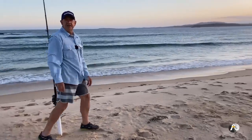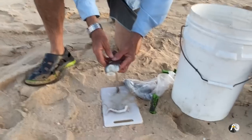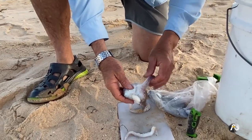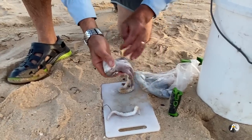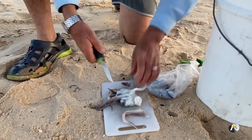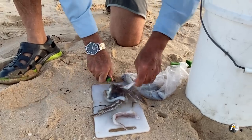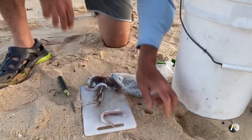Okay, so now I'm going to put on my squid bait. This is the head of a squid that I caught. You can see how beautiful that looks. You could just about eat that squid. How good is that? So I've already cut off one tentacle there. I'll cut off another one. So this is not going to be a huge bait. The hook I've got is slightly smaller.